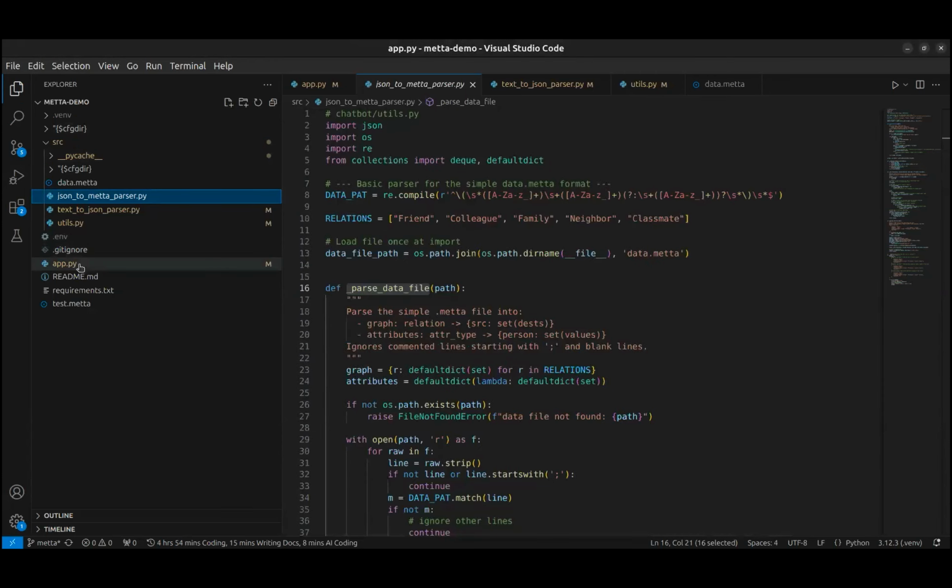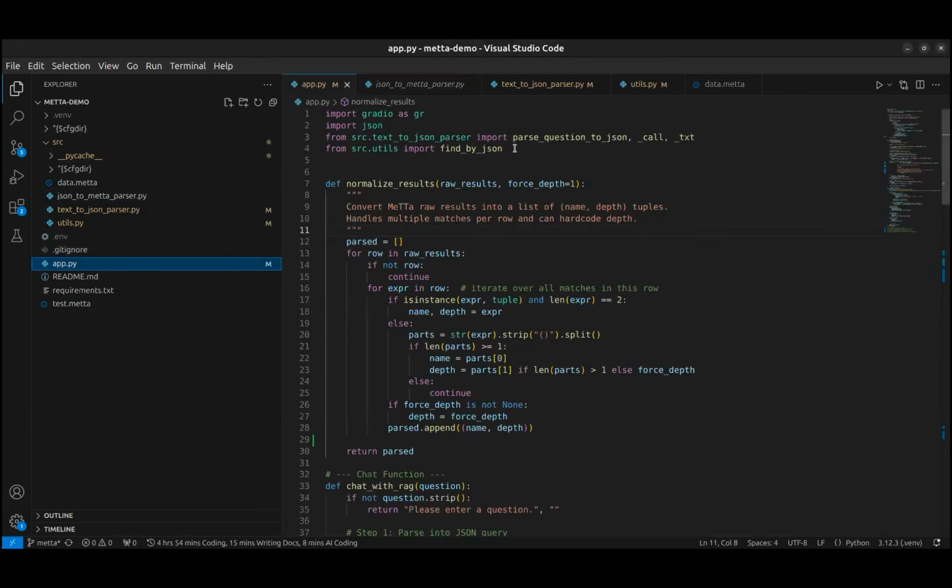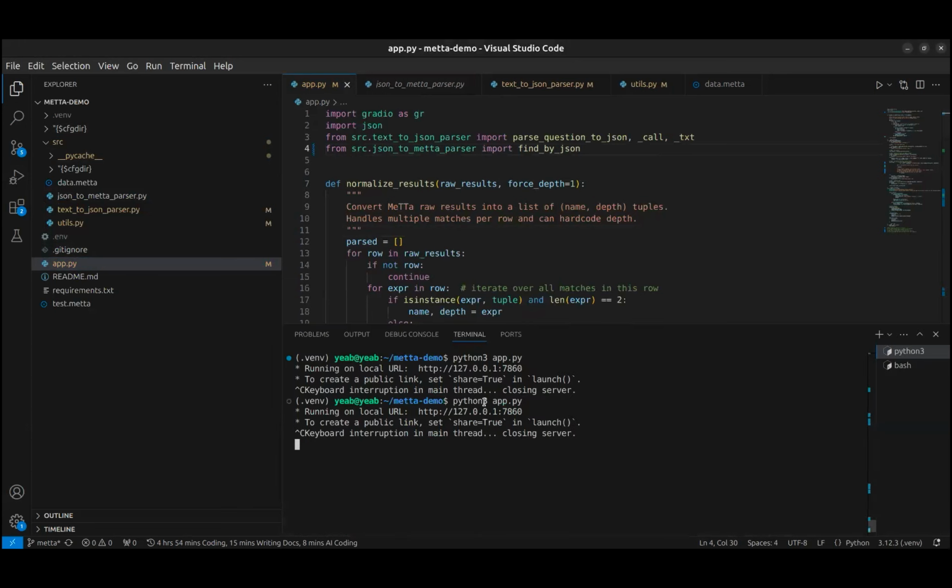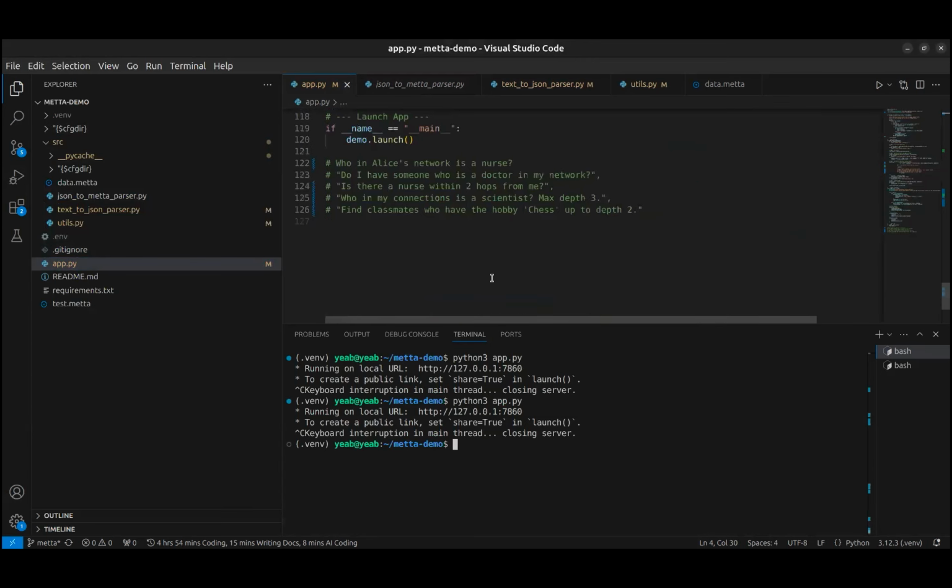So let me show you the example. Maybe my API is failing. So let's say I want to find not only direct relationships, but also more relations or connections.